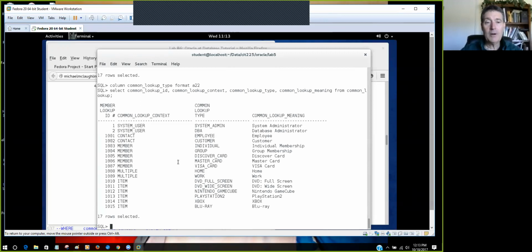Oracle finds contact in the common lookup context and customer in the common lookup type. So this is the row identified. We select the common lookup ID from the common lookup table where the common lookup context is contact and the common lookup type is customer, and then take that common lookup ID and insert it into our contact table as the contact type.